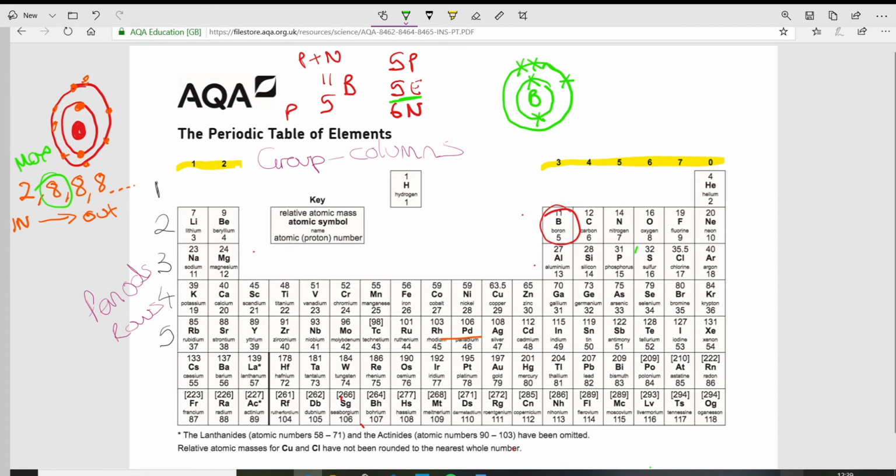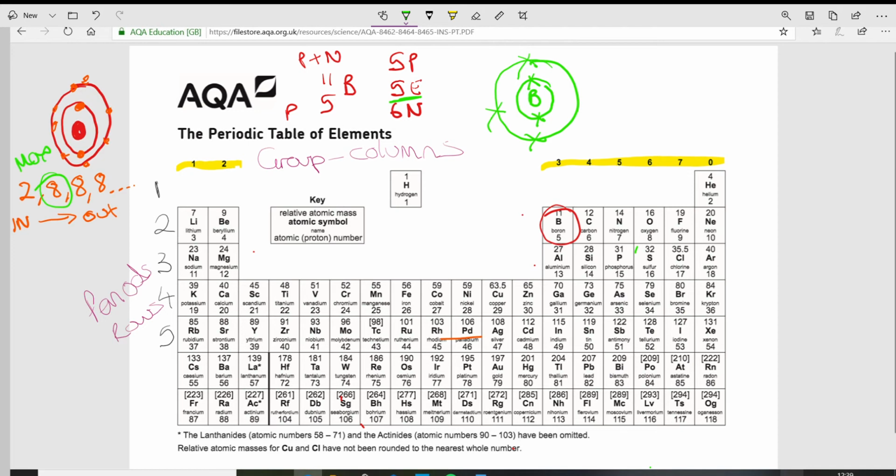If you want to write them in groups like I've done, or if you wanted to space them out and put them in different places, so you want to put one there, one there, one there, it doesn't matter, as long as they are on the shell somewhere, that's what's important. That's boron. Let's have a look at another one.